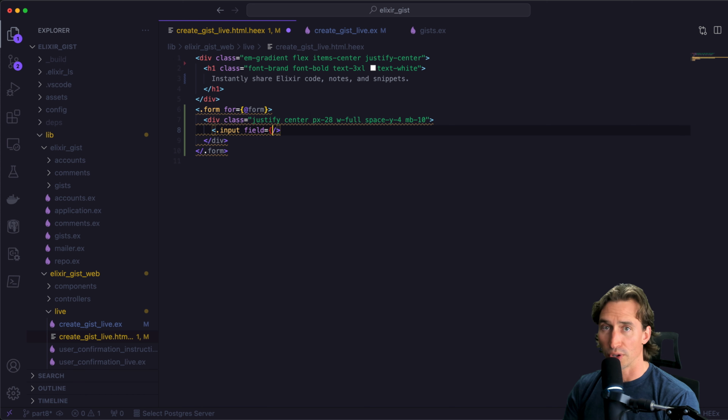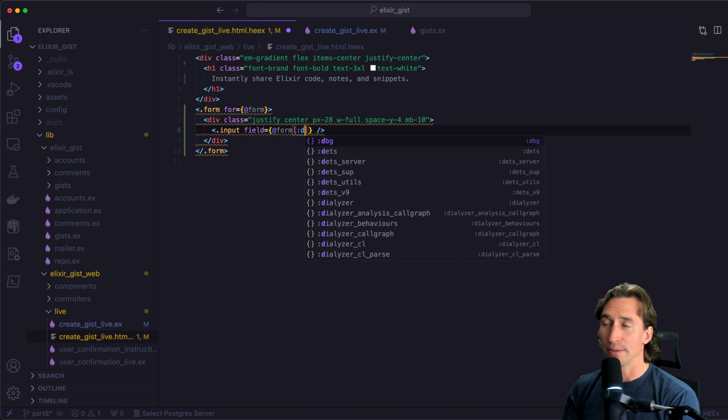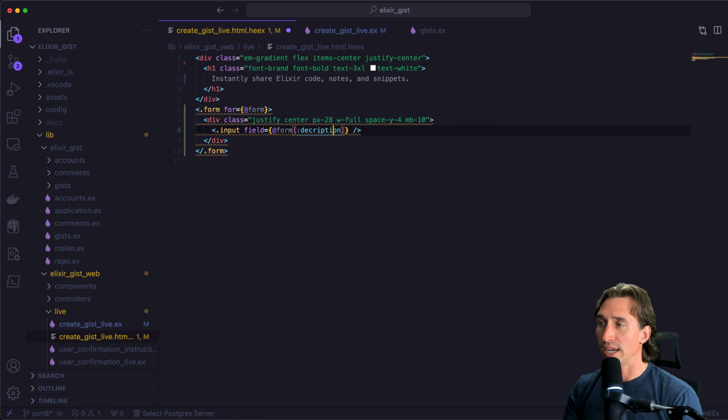So in curly braces, we want to be inside curly braces. We need to do @form, and then we do square brackets. And to get the description out of our form, we do a colon, so an atom for description. I had to spell it right. Description. Okay, so this will set the value description to our form attribute when we have any action.